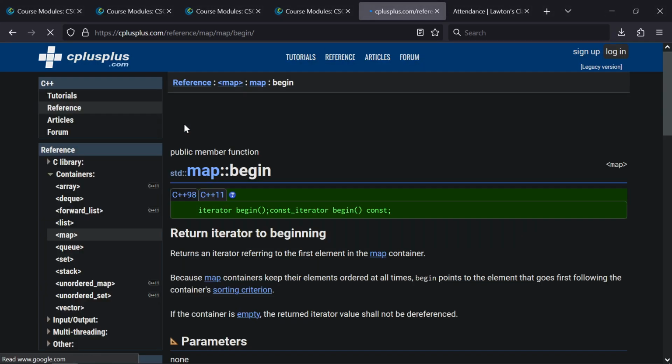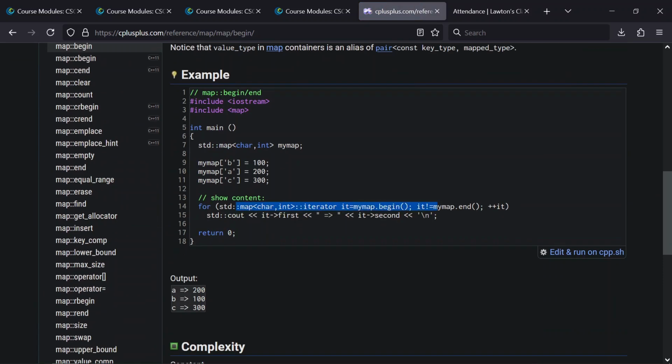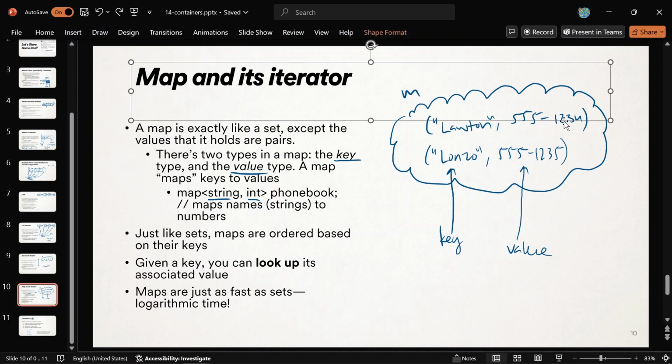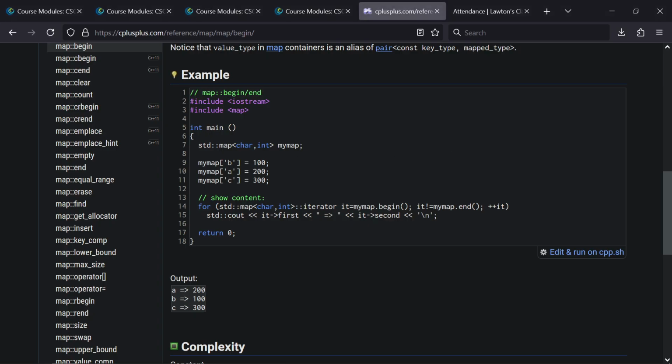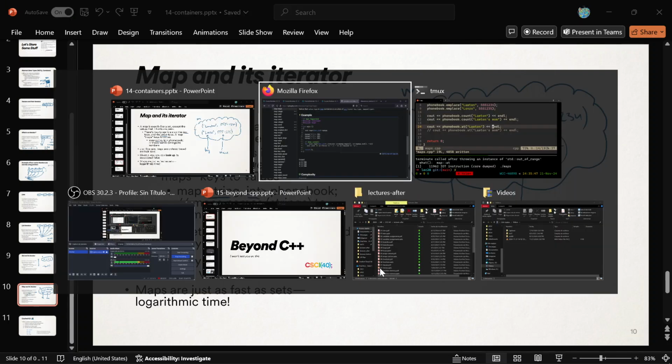This one's going to be a little bit more complicated. So again, there's begin and end. You can go through the thing. You do it in the same way, but the iterator, the IT thing, is not going to give you one piece back, right? It's got to give you two things back. It's got to give you the key and the value. So it's giving you back what's called a pair of things in C++. And IT is like a pointer, so you've got to dereference it, and you can go to the first part of the pair and the second part of the pair. That's how they're going to be named. IT arrow first, IT arrow second. Okay, so that's going to be important. But it will go through it in sorted order based on the keys. Okay. So let's do that one.